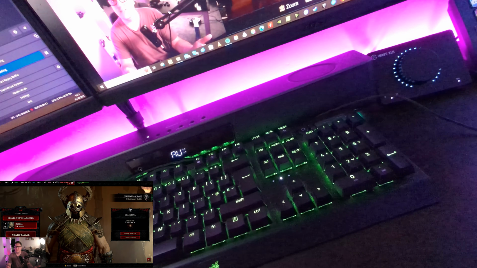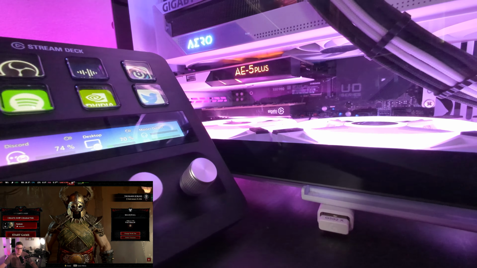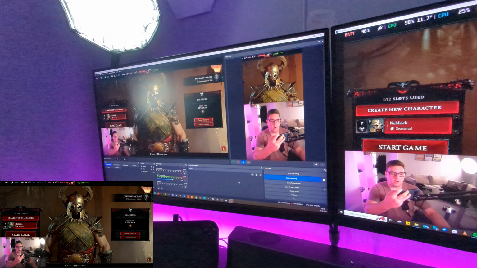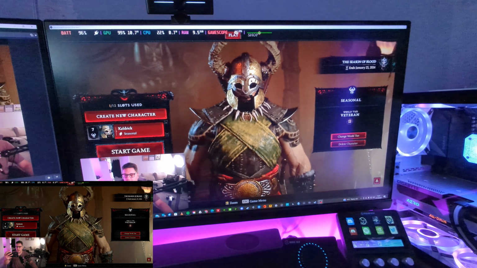And as usual, just for the sake of transparency, I have got my Steam Deck over there on an Ivelar dock. As you can see, that is now running into an Elgato HD60 capture card, something like that, directly into my motherboard. I'm running everything through OBS on the left-hand monitor there and previewing everything on the right-hand side.